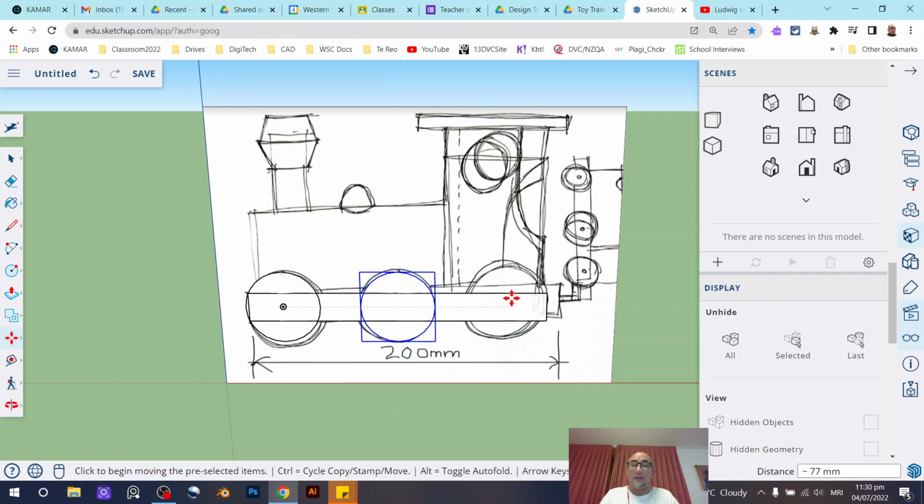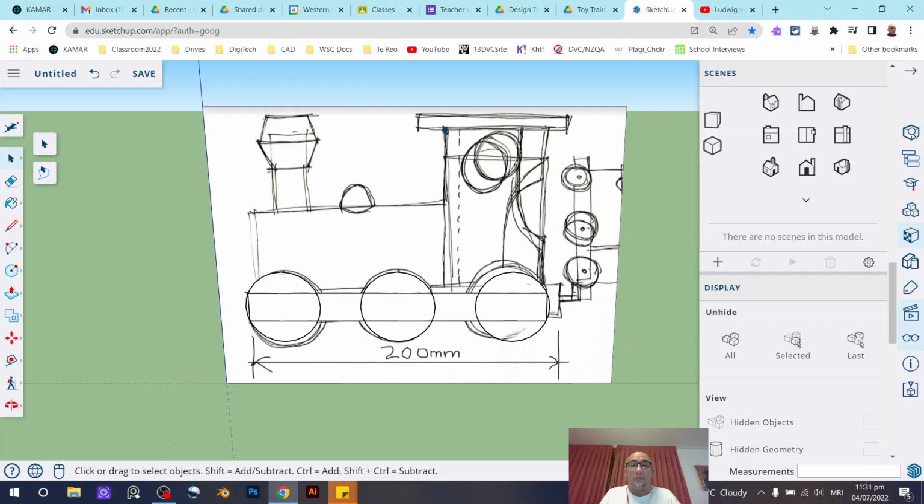Now I could do that again, but instead I'm just going to type, and you'll see in the bottom right hand corner, X2. I want to do that thing twice. So directly after moving a copy of it, I'm going to go X2, and now it does that again for me. And so now I've got 3 wheels, right?